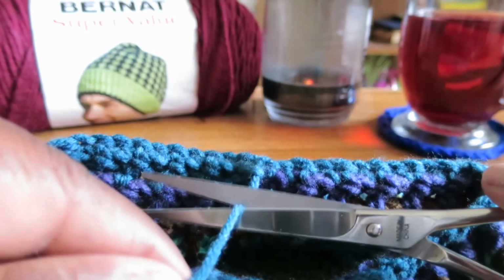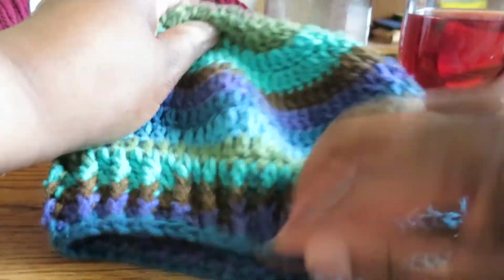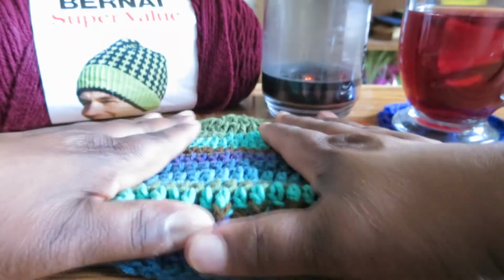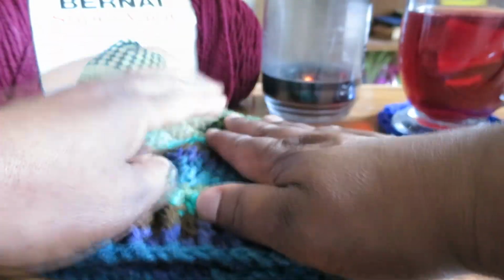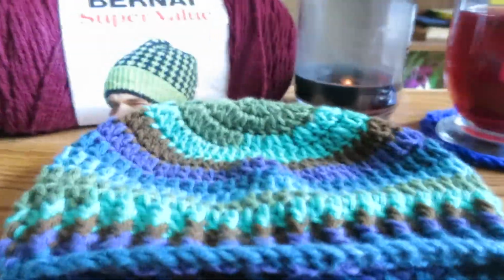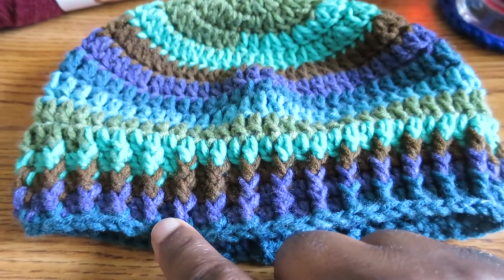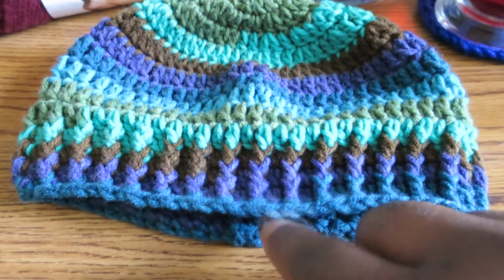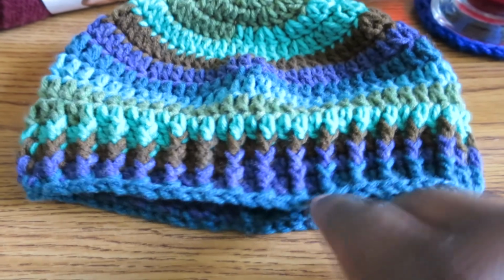And then I will shorten it a little bit, actually a lot. And this is my hat. Okay. So that's the tail. That lets me know that this is the back. And this is what my hat looks like and what yours will look like, hopefully, after completing the project. So as you can see, here's the ribbing. The ribbing is created by alternating between regular double crochet stitches and front post double crochet stitches. And then we did a small border alternating between regular single crochet stitches and front post single crochet stitches.